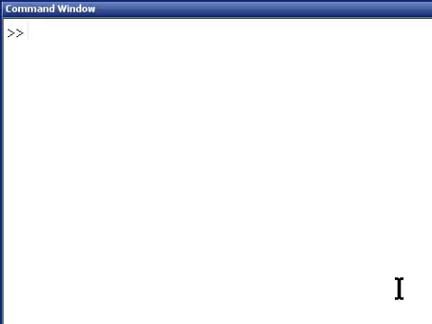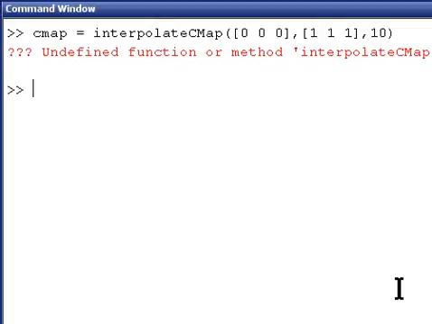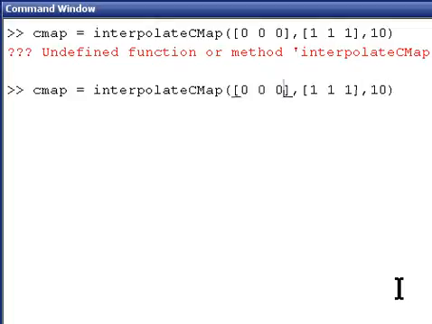I'm going to say CMap is equal to interpolate CMap. And I need to give it a beginning color. Why don't we give it 0, 0, 0? An end color. Why don't we give it 1, 1, 1? And I want 10 points on there. Looks like I spelled the file name wrong.